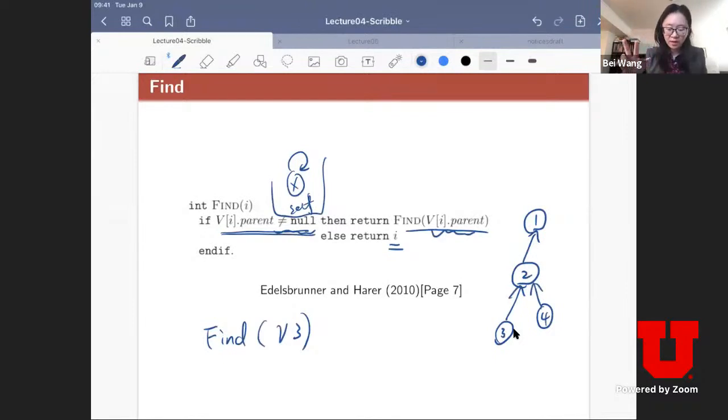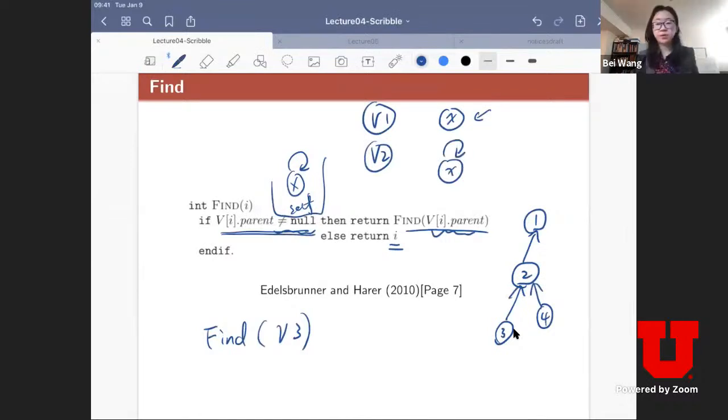Like I said, there are 2 different ways of storing. Version number 1 is to store the root such that there's no parent pointer, then you return the root itself. Or if your root is stored with a pointer to itself, then you check that if it's not equal to itself, otherwise you return itself. So there are small variations depending on whether your root node has a self pointer or not, but the essential part of the pseudocode is basically finding parents, parents, parents.